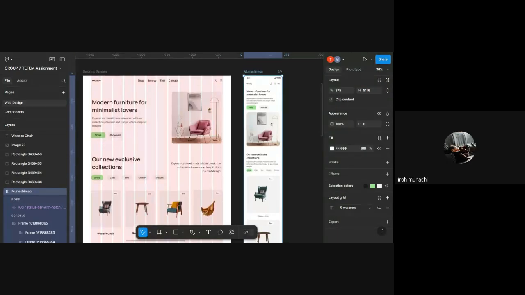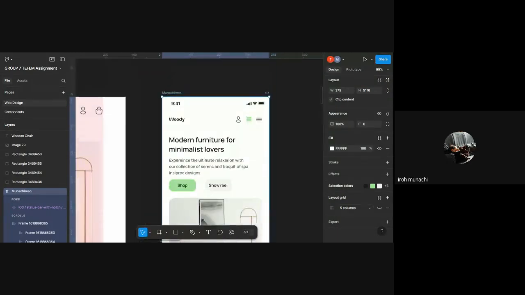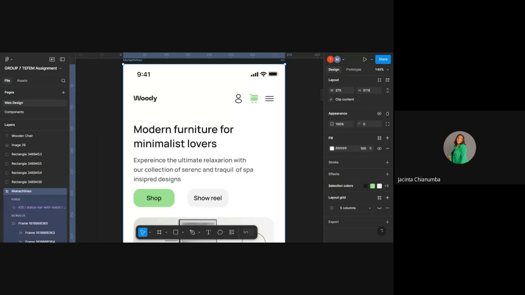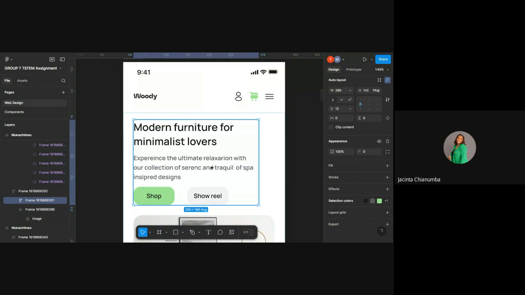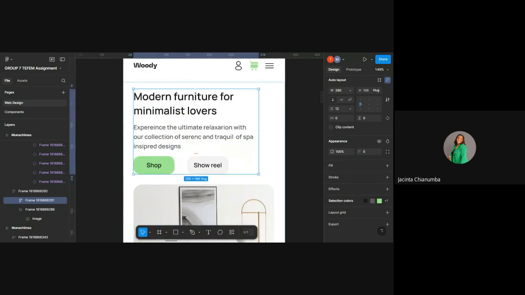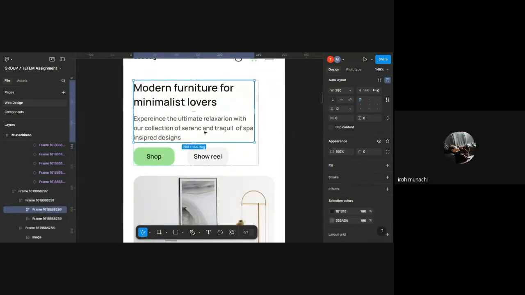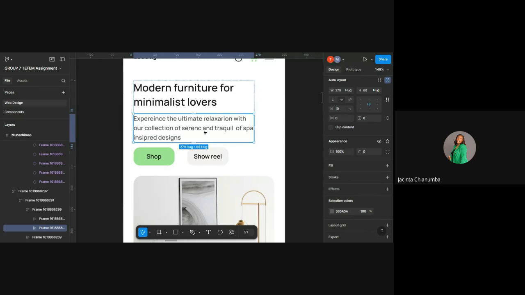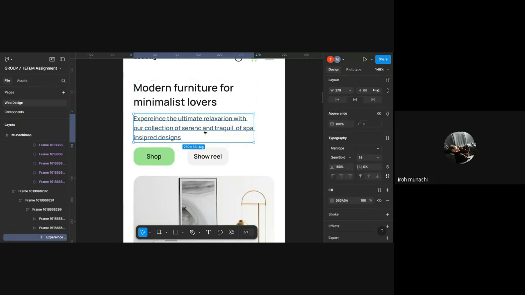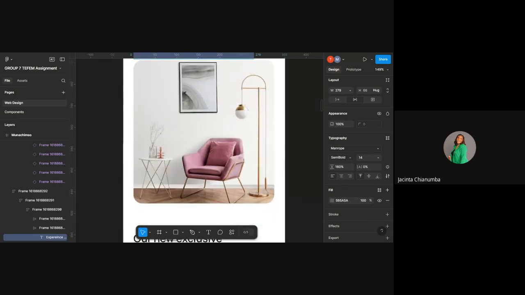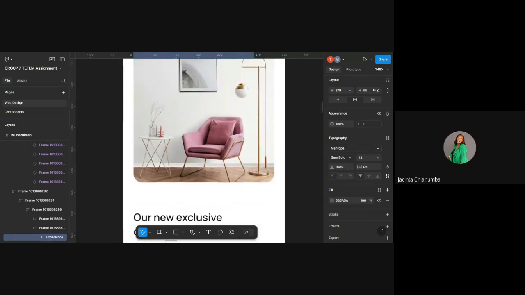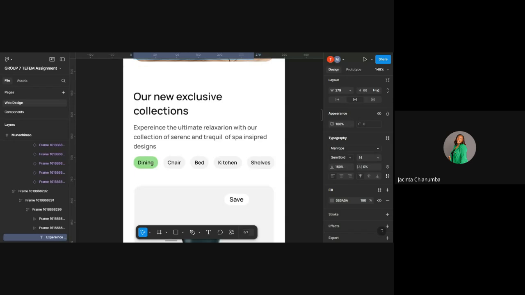Zoom into the mobile. Click on this description text. That second title. The description. This is it. Okay, scroll down. Just keep going gradually. Stop.